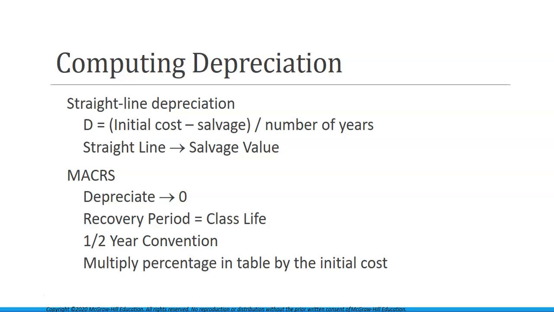So if you're using straight line depreciation, you calculate that yourself. If you are using the tax rates provided by the IRS for MACRS depreciation, you use the tables provided by the IRS. Those tables are also provided in your textbook that give you information about what kind of class your equipment is scheduled at and what percentage you use for that class of depreciation.